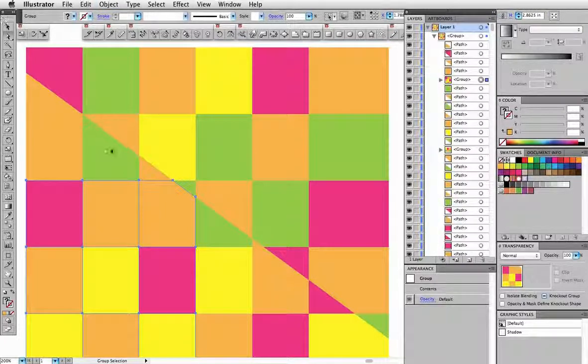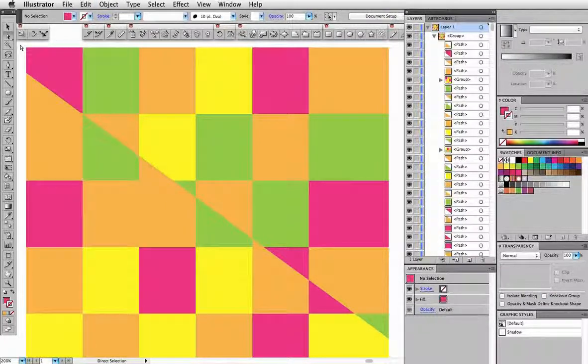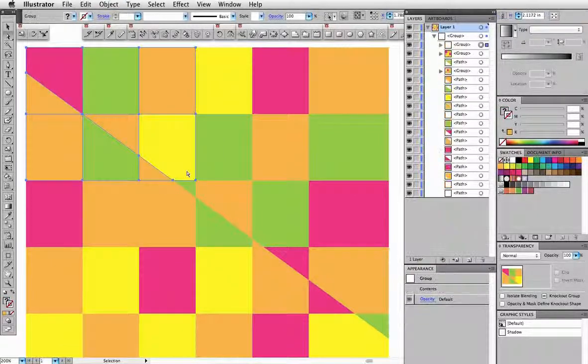And let's do another group. Group, Command G. Okay, now I could just target these groups. I'm holding the Shift key and clicking to the right of these groups.